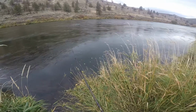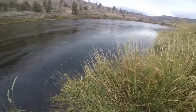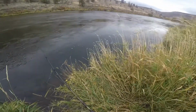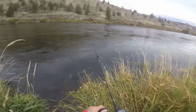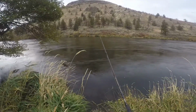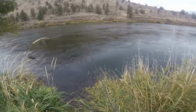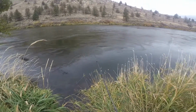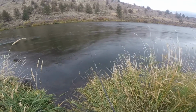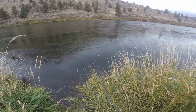So basically what we're doing is we're just throwing it out there, bouncing along the bottom, looking for any fish that's willing to eat what we're throwing. So hopefully you guys will enjoy this video, enjoy the content, and we'll catch some fish for you guys. I've already landed one fish, and you guys saw me miss the second fish, so maybe we'll catch a few fish here on camera, cast to catch, which would be nice for you guys, because you guys like that kind of stuff.